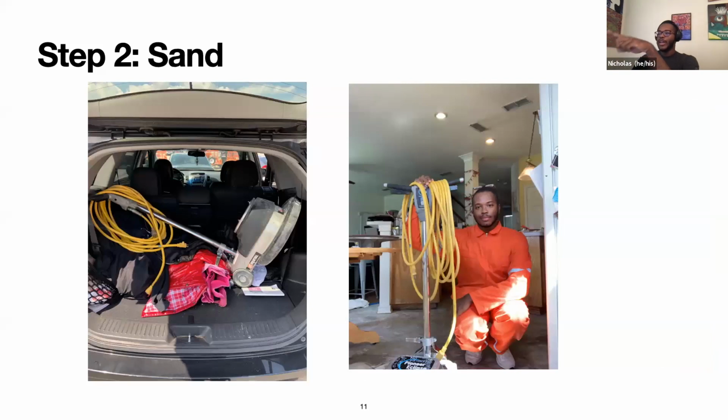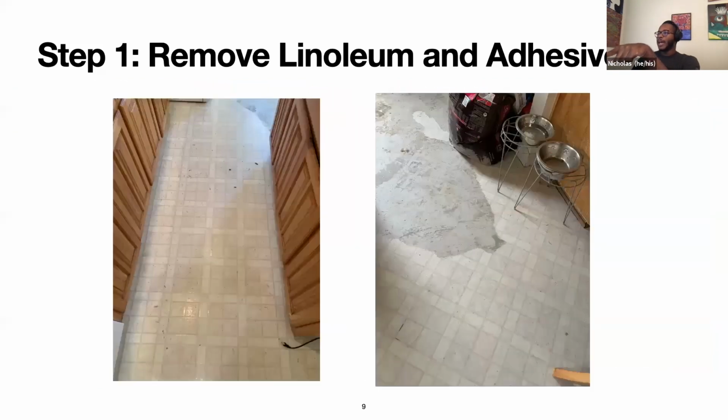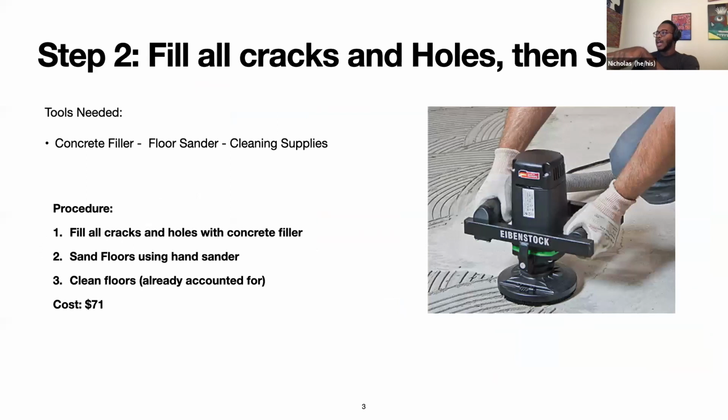All right, so then the sander. So I thought if we go back, I thought I'd be able to get a small sander like that. I'm pointing to the screen because someone said I guess I don't have to do that. I thought I'd get a small sander like this. And I was like, okay, it looks handheld.